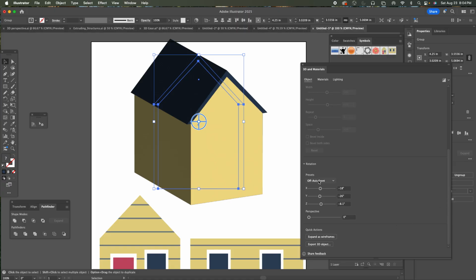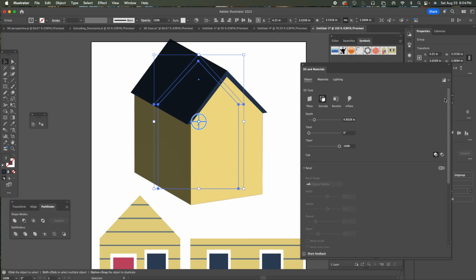By the way, right now it's set on presets. If you see what I did, I've scrolled down here. I don't want to twist it. I don't want to taper it. You could try this, which will cut a hole in it, which is interesting. That turns off caps for hollow appearance, which is very interesting. But I'm going to keep that there.